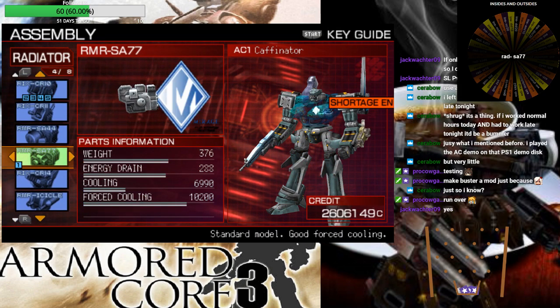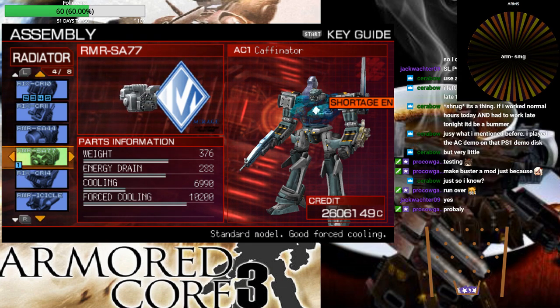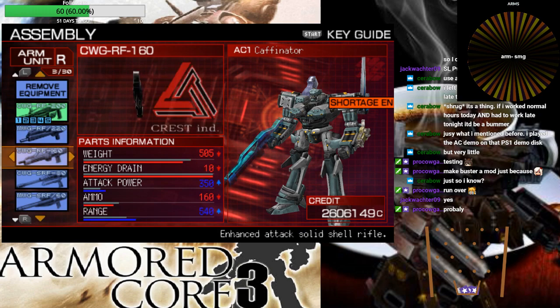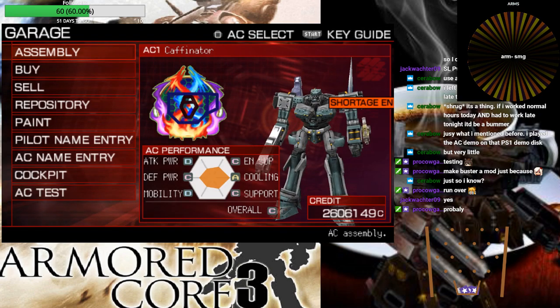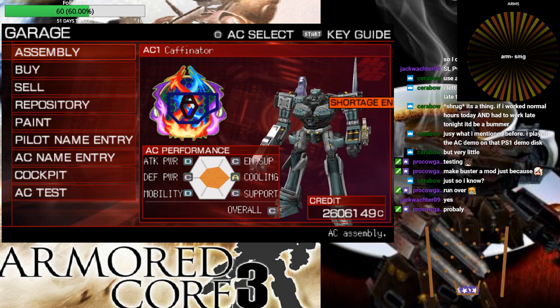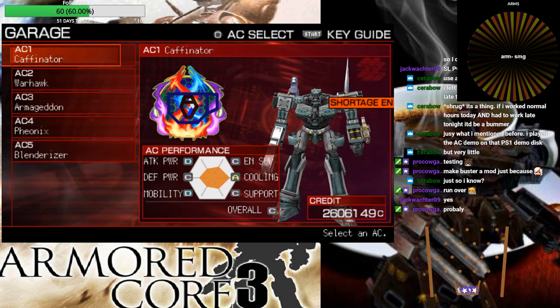So there we go, and we got a shortage of energy. That is a fantastic way to start. And the ARM SMG, so the utterly garbage machine gun. So we're gonna go arena for sure, because the arena, I can at least. Okay, so we are going forward. Then we'll be using the ACs as lives. So that's what you guys are voting for, yeah? Yes, no, maybe so, kind of, sort of, maybe.